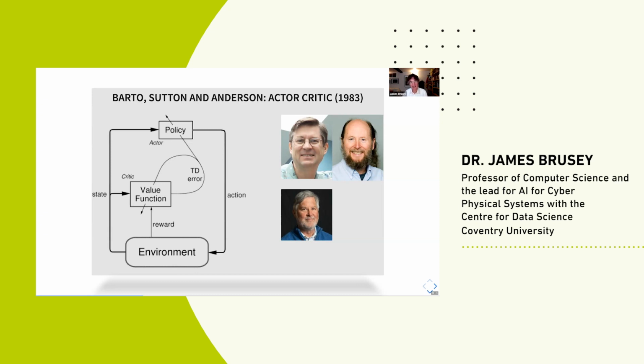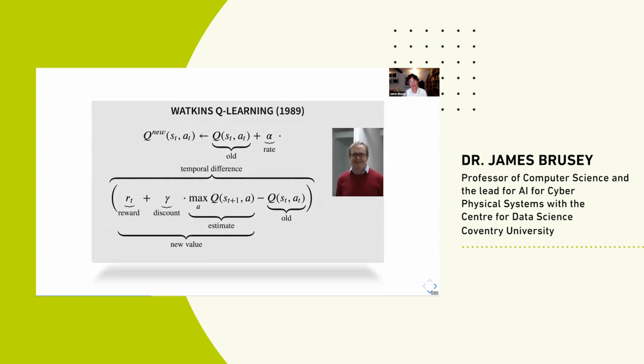The idea is that you've got some sort of value, the long-term value of where you are, but also you have a policy, where what action you're going to take in a particular state. And when you find what's called a temporal difference error, basically the difference between what you got and what you thought you were going to get, then you use that as a feedback mechanism to update both your value function and your policy. And although this was quite simple, what they were showing was that it could learn how to act, and that is the key idea.